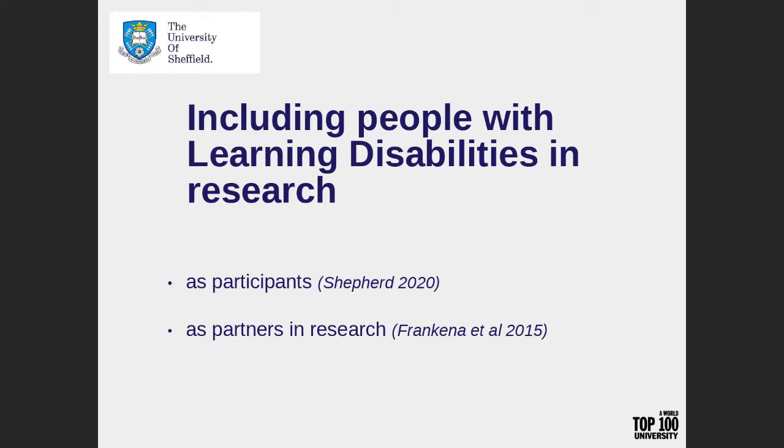People with learning disabilities are often assumed to lack capacity to give their consent or to understand and discuss research-related topics. They might be protected from taking part in research by well-intentioned family members or support staff who are acting as gatekeepers. And researchers themselves may hesitate to include people with learning disabilities because of concerns that they're vulnerable and should be protected from harm.